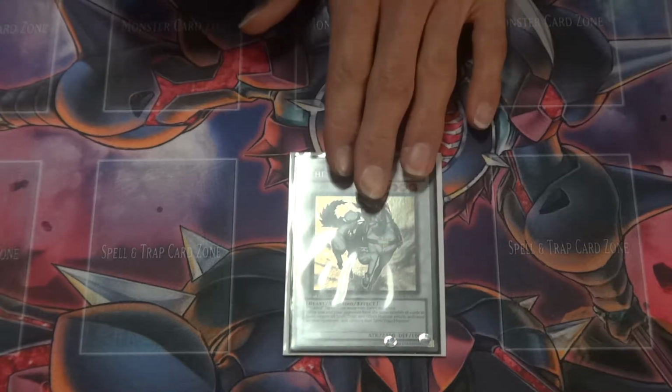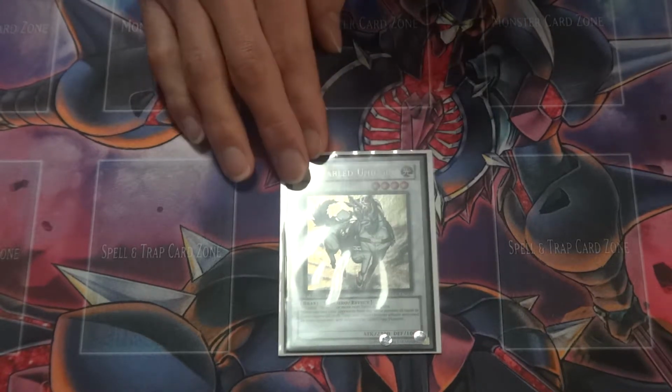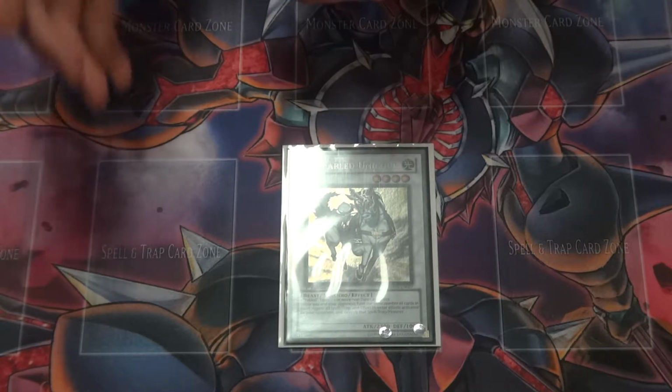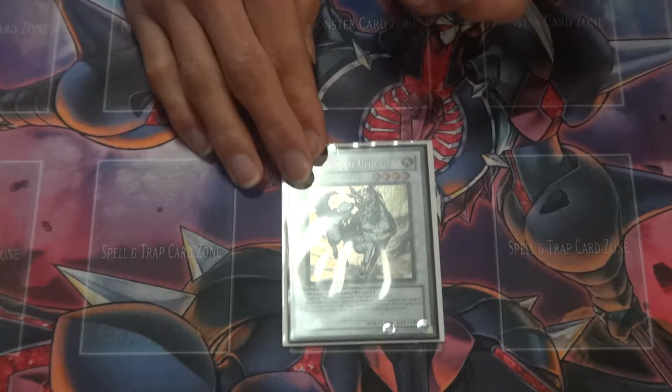Now, it has to make it to the field first, so Solemn Warning will stop it. But if you have the same amount of cards in my hand, and I summon something else, your Solemn Warning will get negated. This is basically Royal Decree for the entire field.